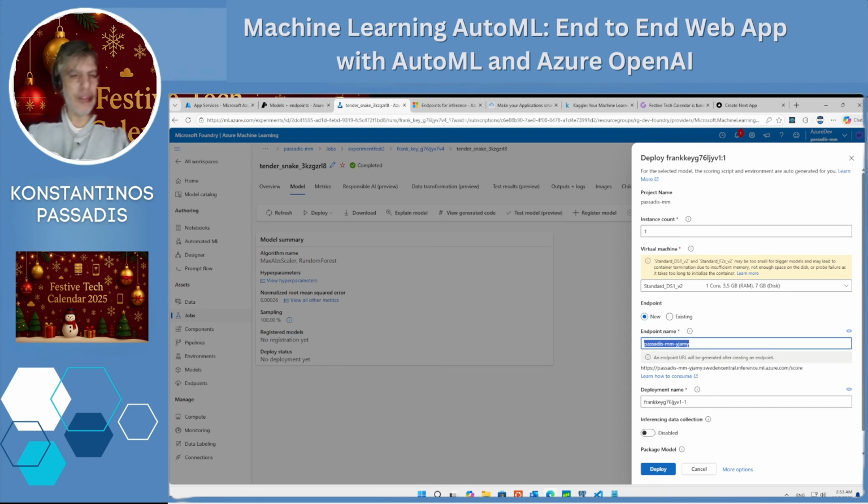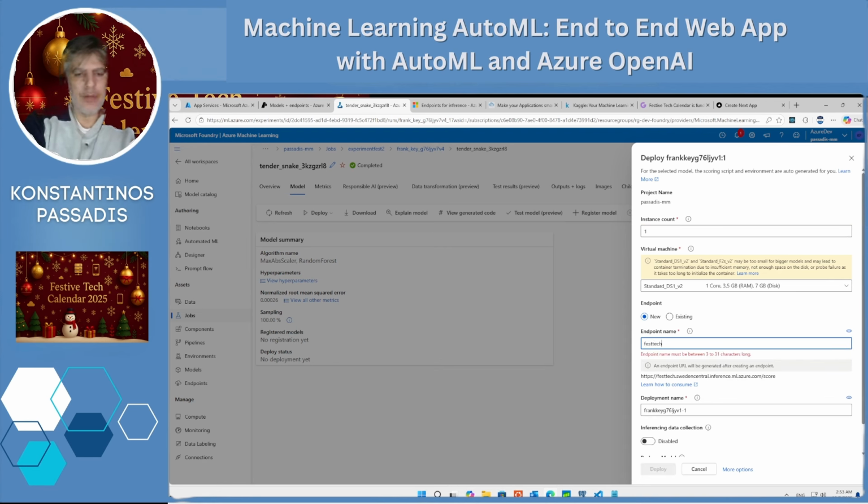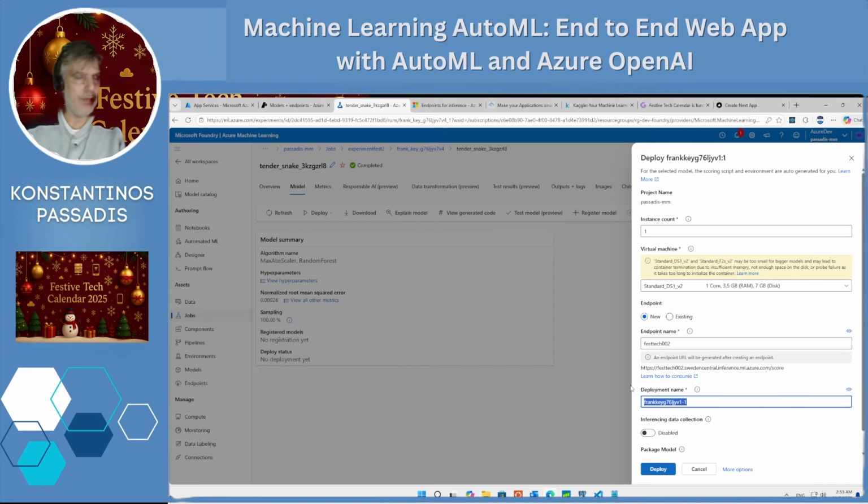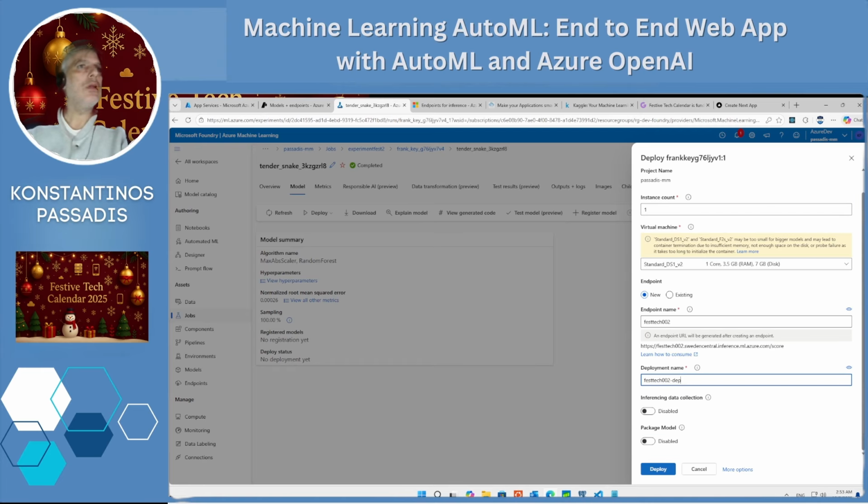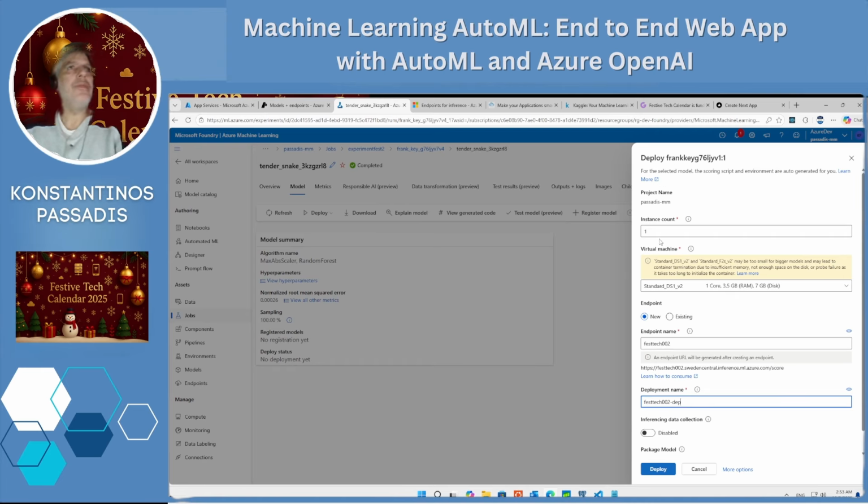So we need an endpoint here, fastech 002, and the deployment name, fastech 002 dip. And that's it. The instance count is for the deployment, how many instances of the compute it is going to use.